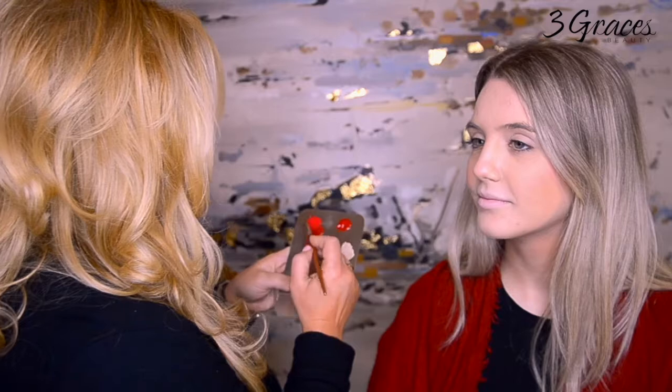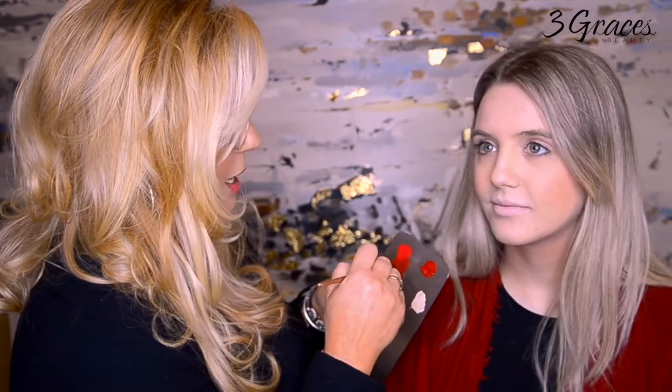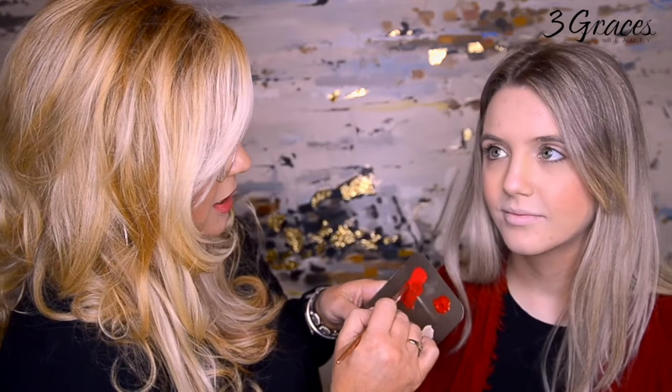All right, so let's look at these lips here. Also, with your beautiful green eyes, it looks great. So the lip glosses are high shine, as you can see, very high shine, very saturated in color.